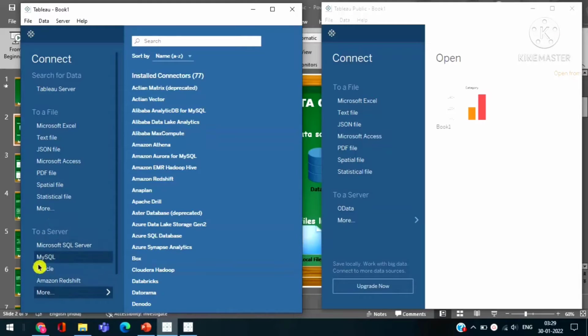Suppose you're working with MySQL server, then you can connect to MySQL server. Suppose you're working with the Azure SQL database, then you can connect with Azure SQL database. Whereas in Tableau Public, it is not possible because it connects only to the local files.